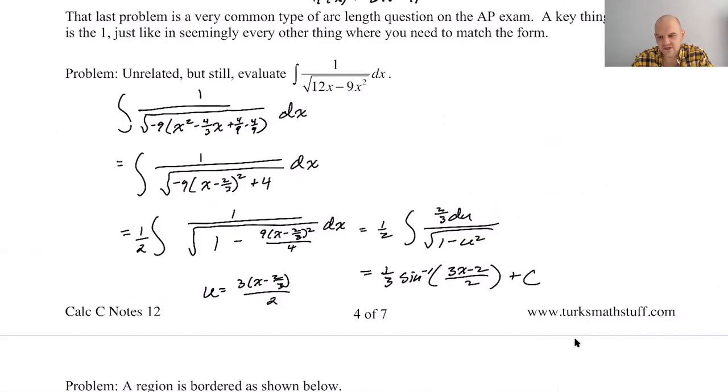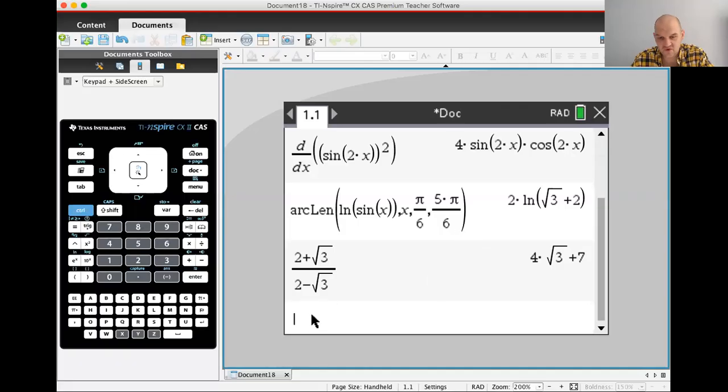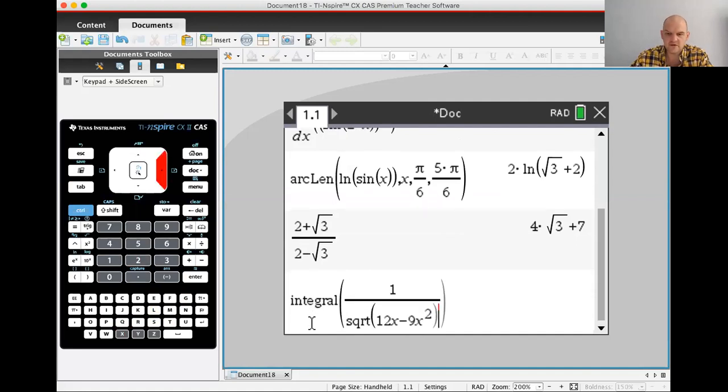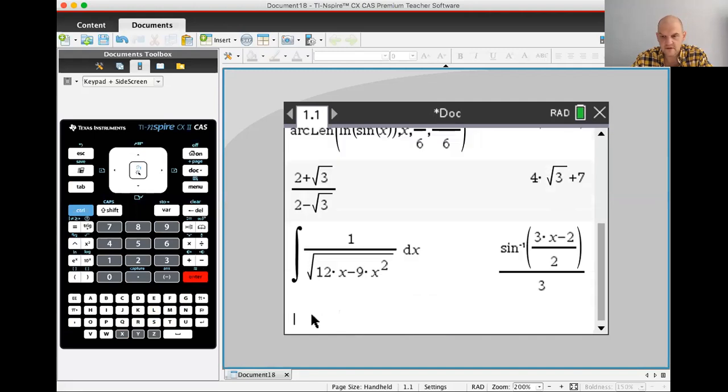And then obviously, I'm just assuming that this is a crazy long video. I don't really know. I feel like it must be, because I think it's the first video that is like 20 minutes long? I don't know. Integral 1 over square root of 12x minus 9x squared, comma x. 1/3, yeah, feels good. All right, we got it.